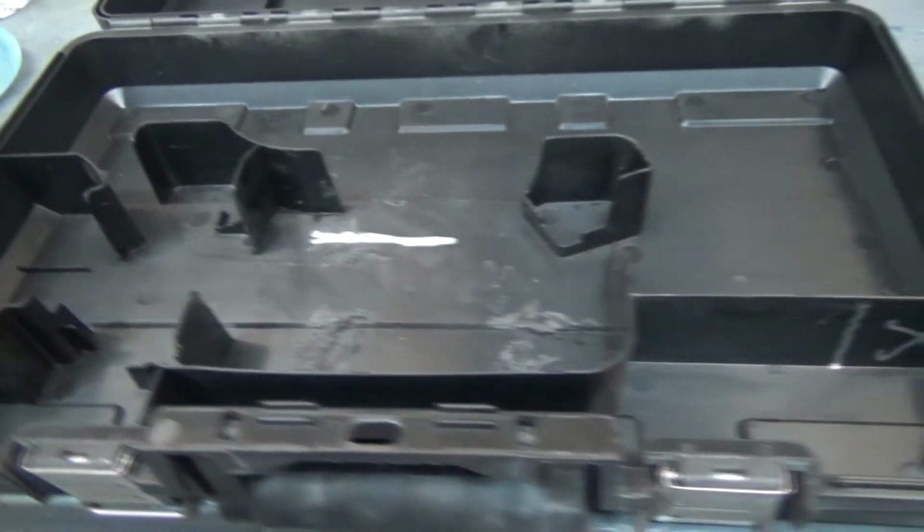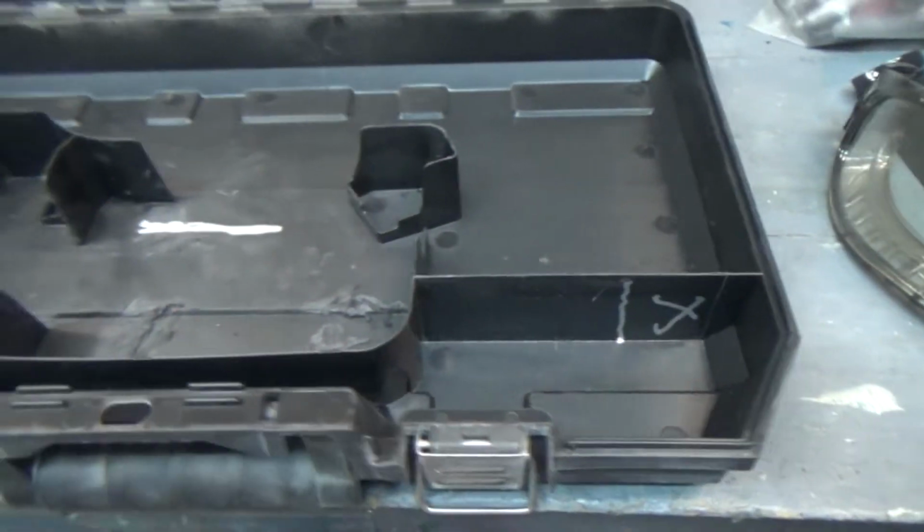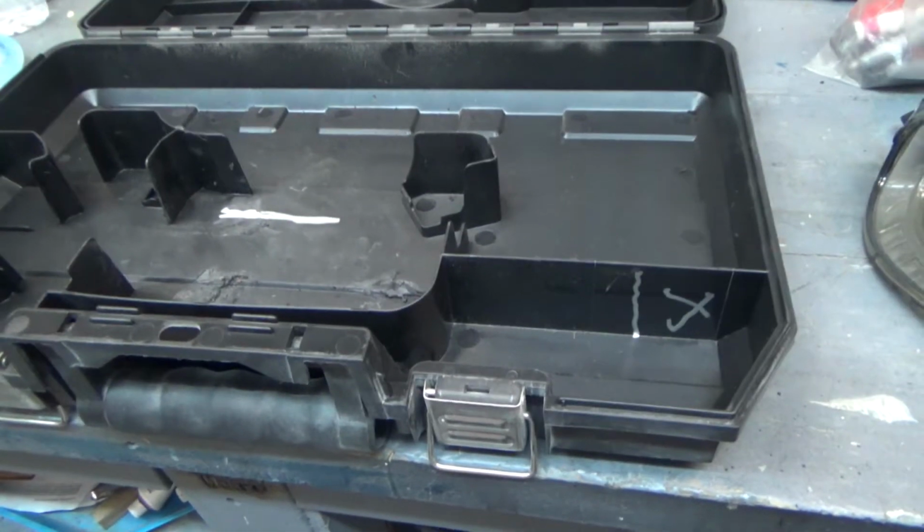Alright, so what we're going to do is we're taking this whole thing out, and we're taking this whole thing out. So I will go back on time lapse. We'll see you guys a bit later.